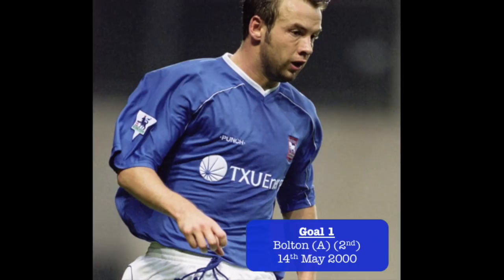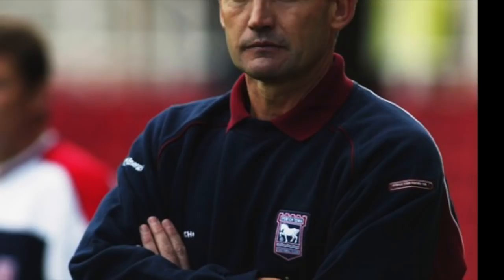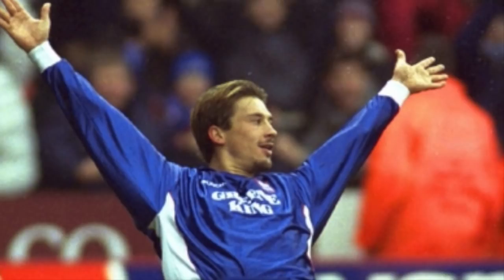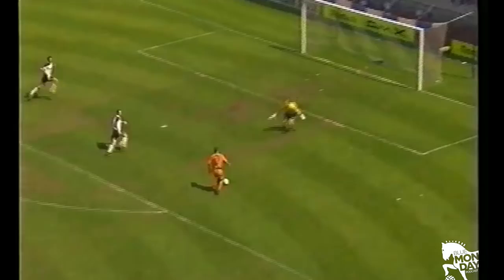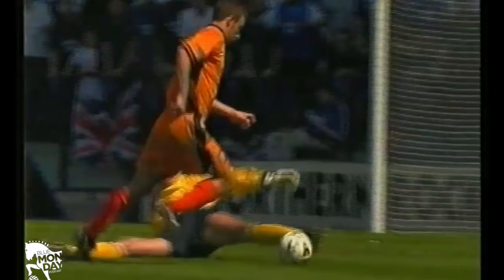And at number one — Bolton away in the playoff semis, goal number two. Into the second half, Burley's side were bravely pushing forward to level the scores for the second game at Portman Road. Chances were going begging, and the lack of composure that had cost Ipswich the previous three years was rearing its head again. And then there was Stewart. On 65 minutes, Clapham and Roosa combined to set Stewart through one-on-one from the edge of the box. Stewart goes through, Jaskalainen comes racing out, and Stewart pulls the same move he did against Barnsley in goal number 10 — only this time he takes it slightly too far. He stops the ball with his right foot, and with the calmness of a man with ice in his veins, perfectly curls the ball around the two defenders on the line. A virtuoso goal in the most virtuoso individual display I've ever seen from an Ipswich player. Stewart single-handedly dragged the team back into the tie, and the rest, as they say, is history.